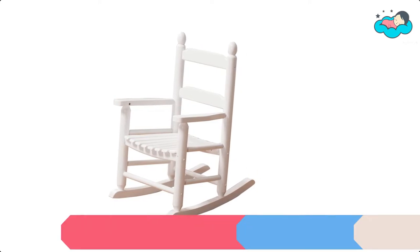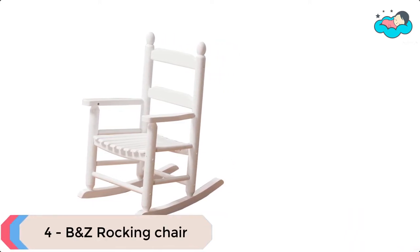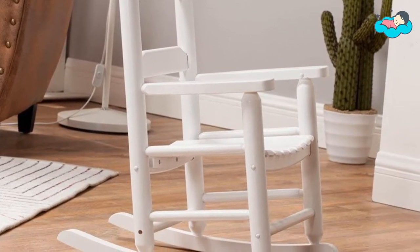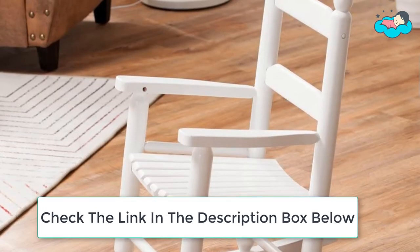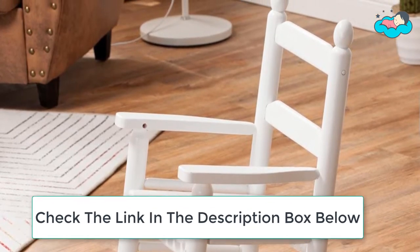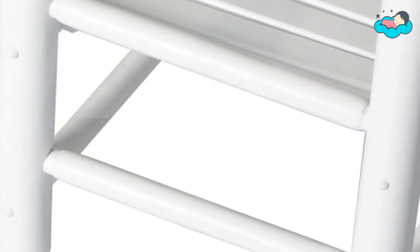At number 4 we have B&C Rocking Chair. This is a simple and safe solid hardwood porch rocker for your toddlers. It has a classic design that every child will grow to love — the perfect keepsake for many years to come. It is easy to assemble, with a modern design with arms, suitable for toddler indoor or outdoor seating.